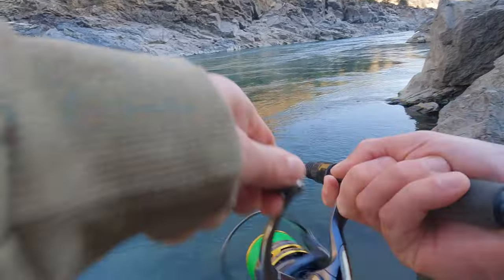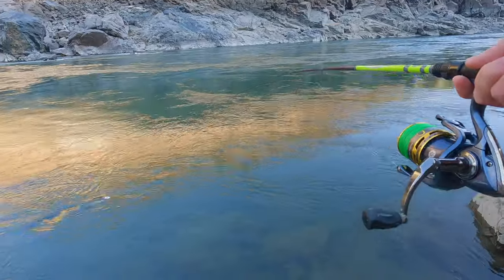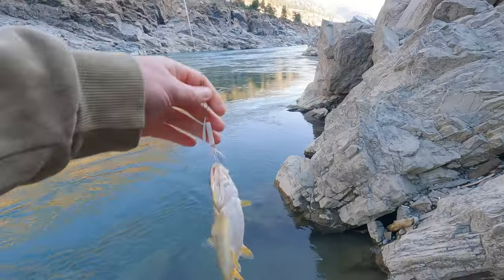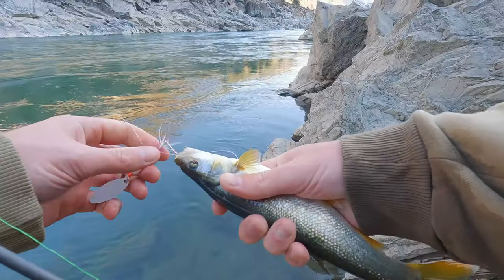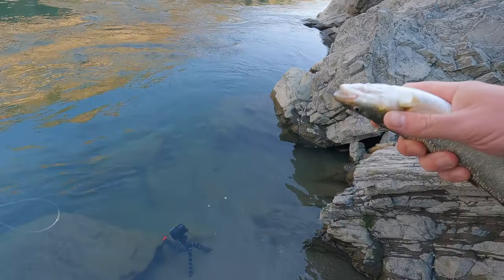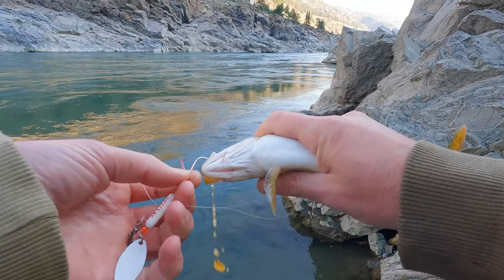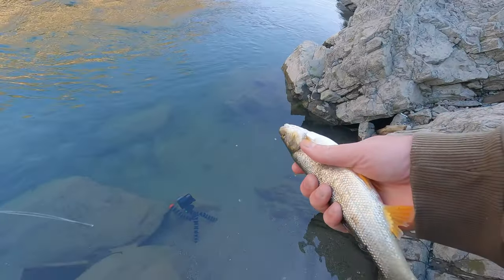There's a fish. Rooster tail comes through. Oh, it's so small. That doesn't even count. Oh. Pikeminnow. Hate these things. Oh, he just vomited. He puked.